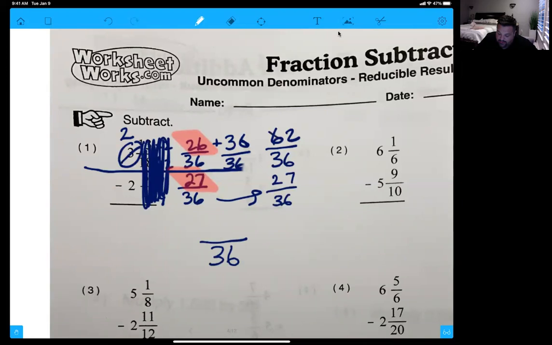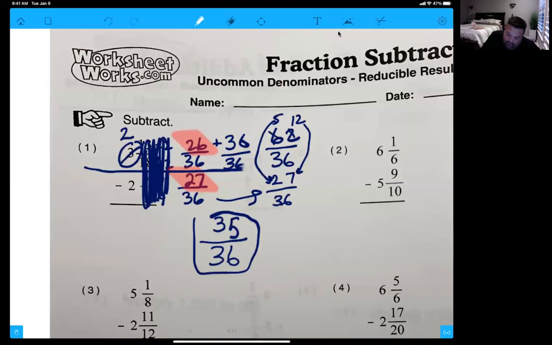You can just cross this out. That makes that a 12. 12 minus 7 is 5. That would make this a 5. 5 minus 2 is 3. And that would be your answer. And then you have 2 minus 2 over here is 0, so there'd be nothing left. Some of these don't work out that way.